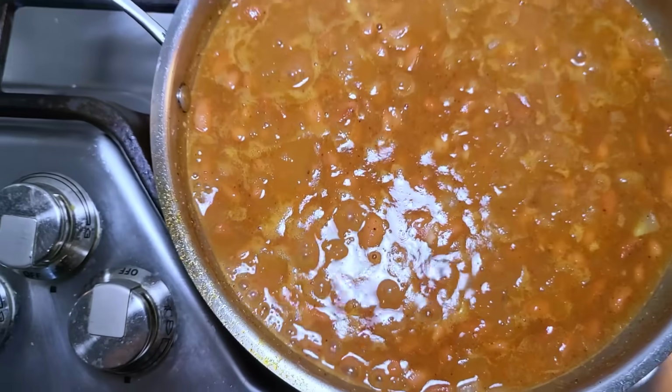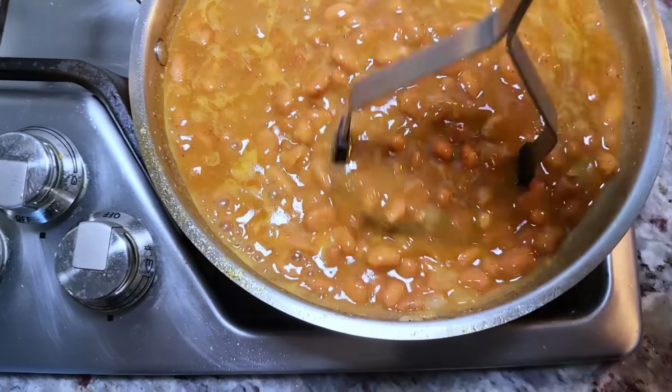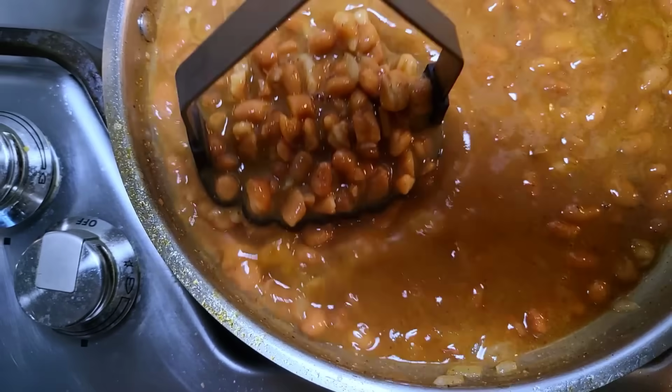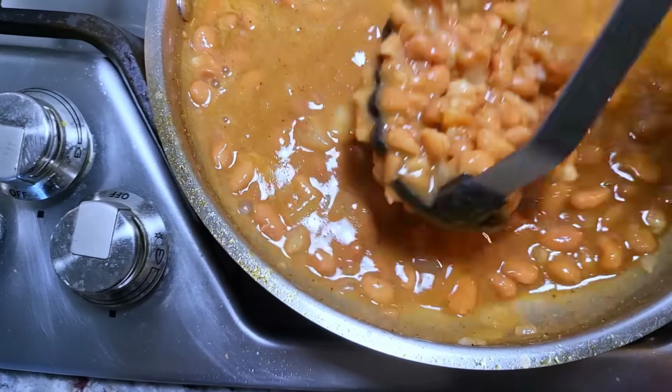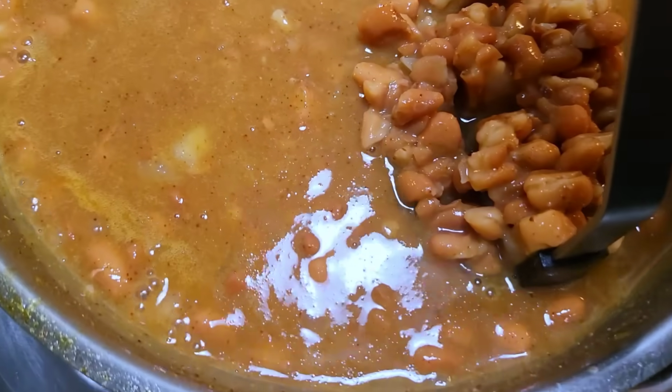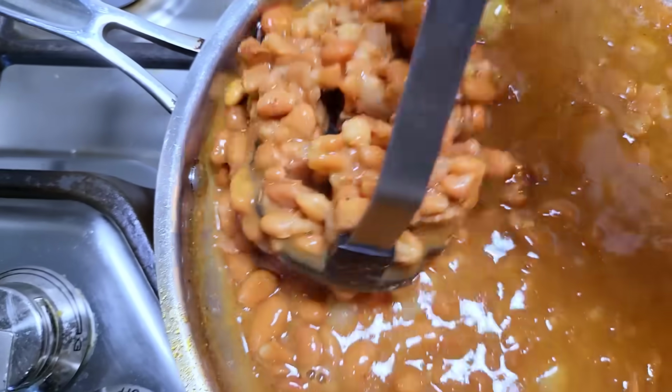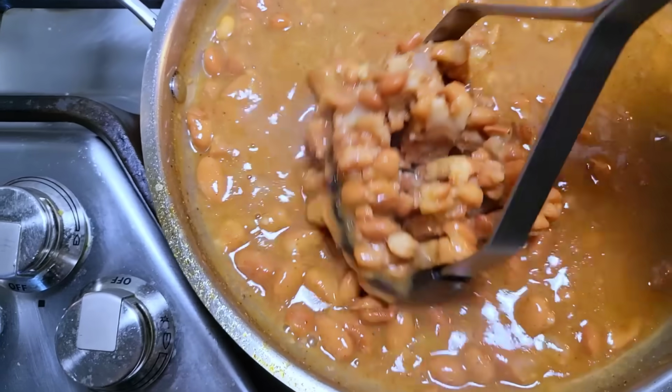Okay, so the beans have simmered for close to 10 minutes, so I'm going to start mashing and mixing them. And if you find that your beans are a little too watery, that's okay. Mash them and just gently simmer them until they thicken. And also be sure to taste for salt and seasoning.